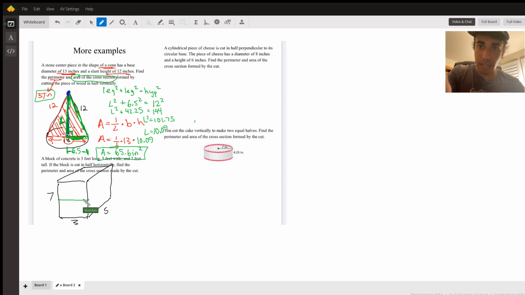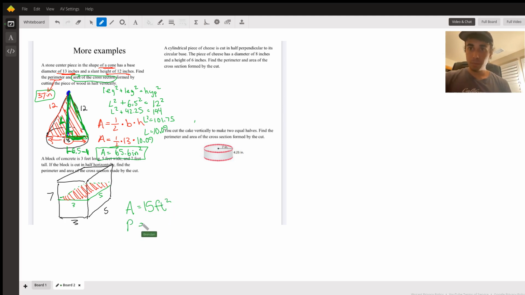So I'm making this cut. It's going to go around. It's going to look like this. And then we're going to have this red area right here. You think I'm just slicing it through the middle, and I just want the area of that red guy. So that's going to be a 3 and a 5, right? So my area is length times width. So area will be 15. Let's see what we're working with. We're working with feet, so it's going to be feet squared.